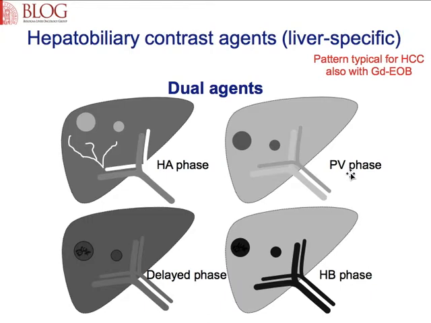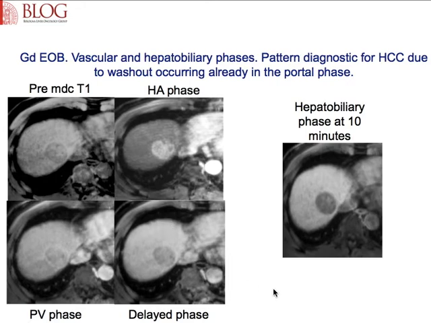Whereas, if the portal venous phase already shows a washout, this pattern is typical regardless of the type of gadolinium-based contrast agent, and this is the image. Therefore, to sum up, at present, a diagnosis of hepatocellular carcinoma can be achieved in lesions which have been found in patients with cirrhosis, and I would like to remark that the recall strategy only applies to patients with cirrhosis because of the high a priori probability of hepatocellular carcinoma. This diagnosis can be achieved by CT or MRI with specific contrast pattern, or with contrast-enhanced ultrasound with specific pattern, and contrast-enhanced ultrasound is able also to provide additional information which have, however, to be presented separately.